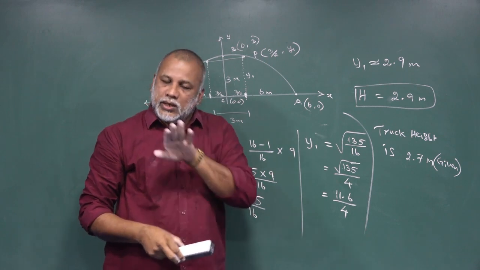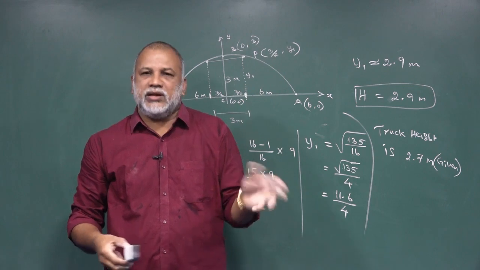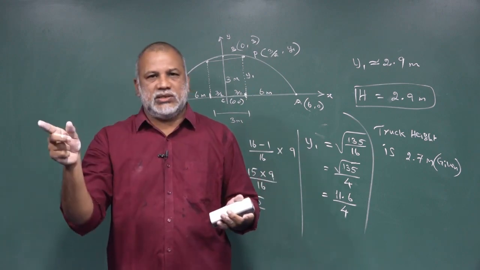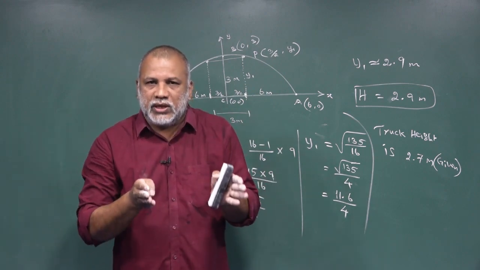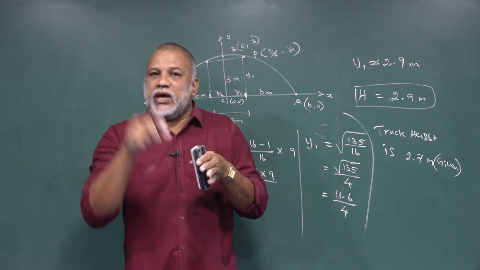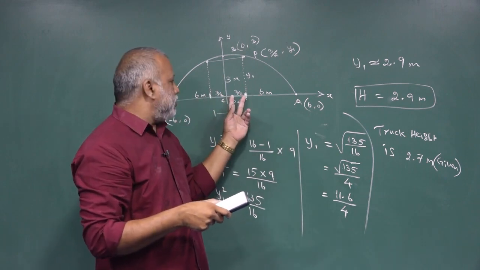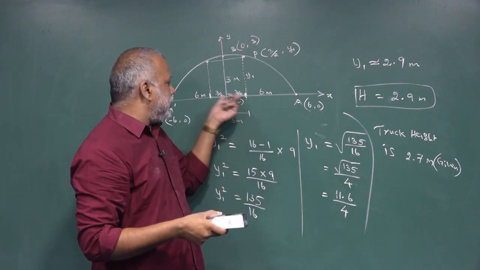So dear students, you have to read the question clearly and understand. This is a life oriented problem. You are able to see many arches on your road. The truck height given is 2.7. So we have to find the height of this opening at this breadth 3 by 2. That means the breadth is nothing but 3 width. 3 by 2, 3 by 2.